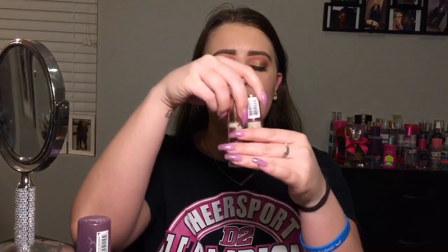I have two concealers here for different reasons. The Maybelline Fit Me, which is about $5 or $6, I like for medium coverage. Then the Makeup Revolution Conceal and Define — I have two shades — for when I want more full coverage. I'm going to mix both. It really is a preference thing depending on whether you want medium or full coverage, but they're so affordable you could get both.